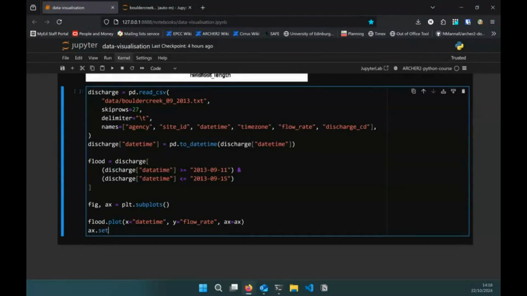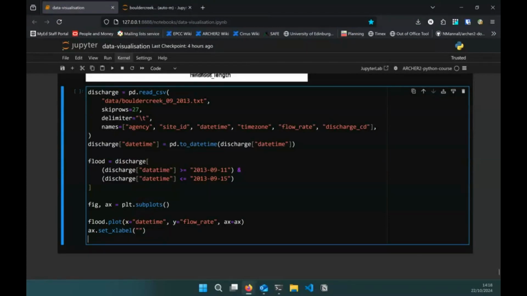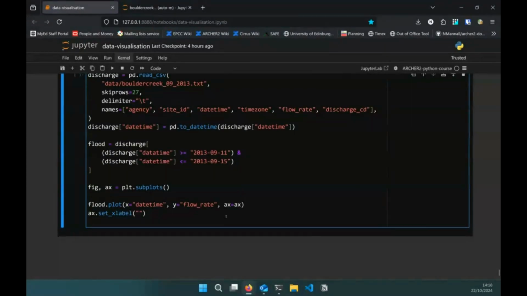We can then do some configuration, so we can remove the X label because this is going to be our zoomed in plot of just the flood, so we don't want a label on it.